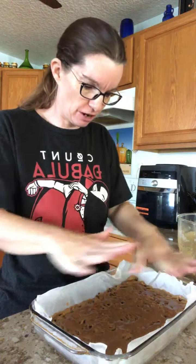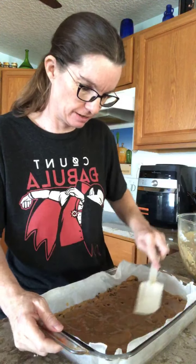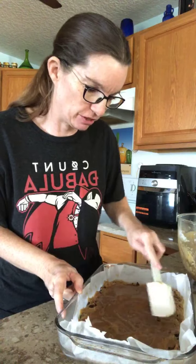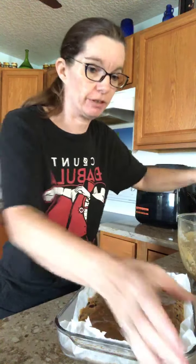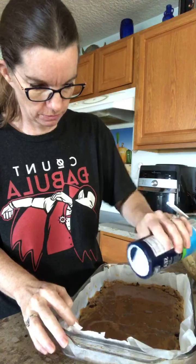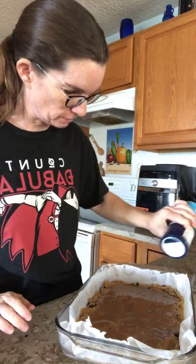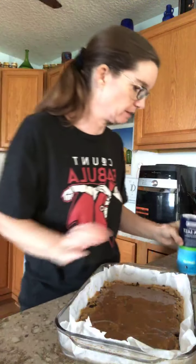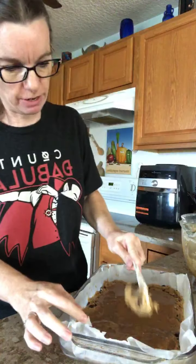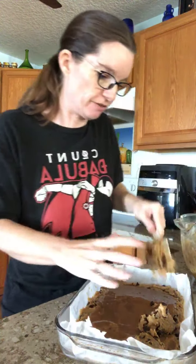So now that I have the caramel sauce pretty much all the way across, I can take my spatula and smooth it out. Again, with the exception of the very edge, so that will help seal the edges, cookie to cookie. I'm just smoothing it. I don't want to forget the salt because that's important. So this is a coarse sea salt. Not too heavy, not too light. It's pretty big, so it comes out slowly, which is a good thing. And I'm going to just take my scraper and just disperse the dough across. The oven is preheating at 325.